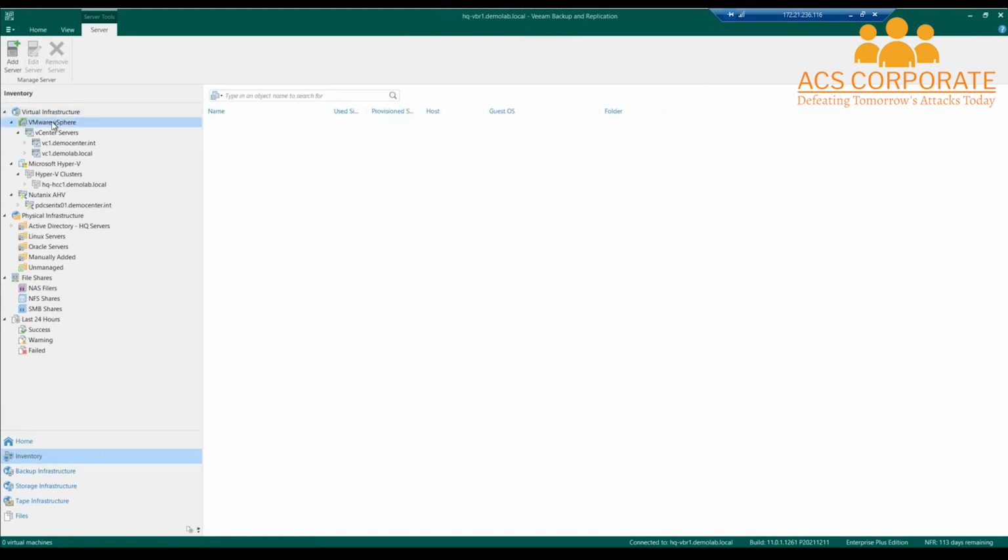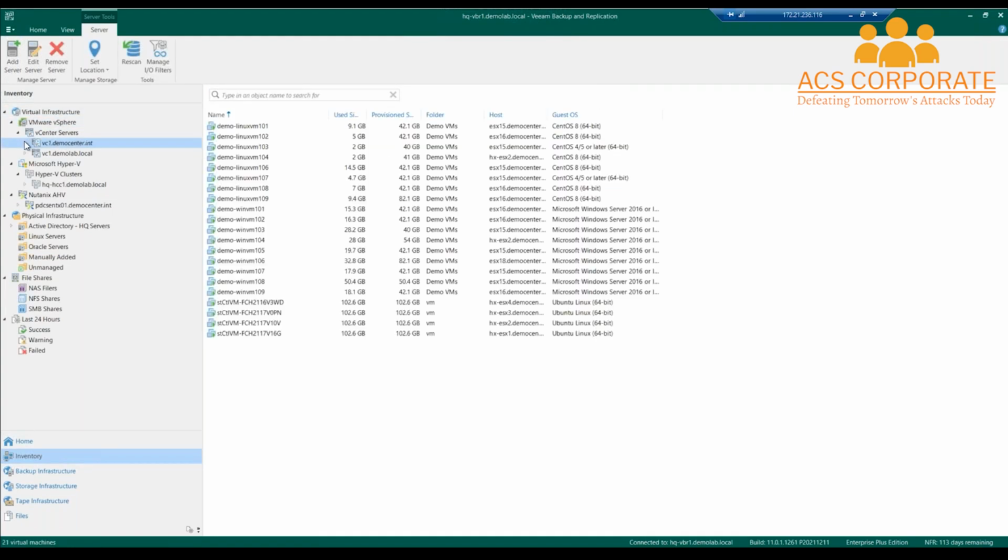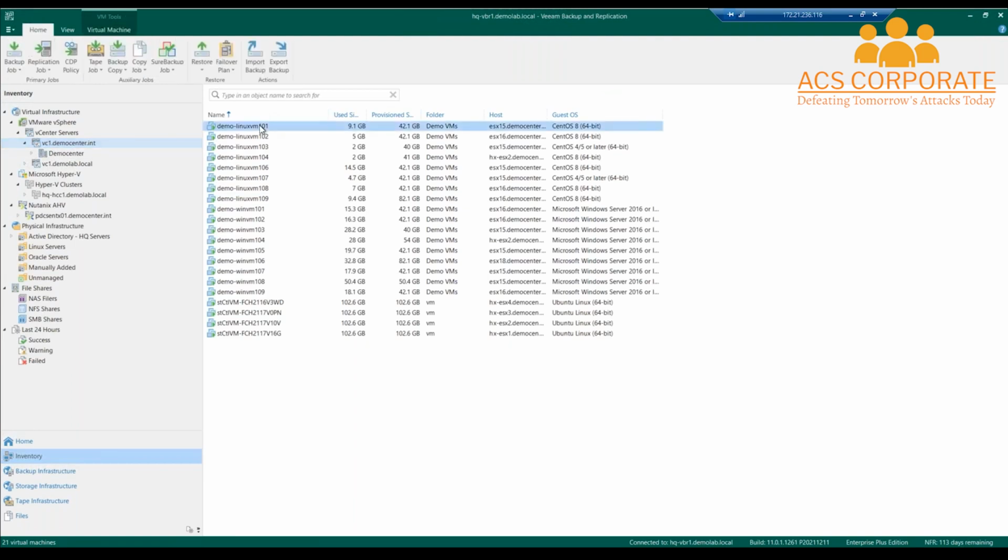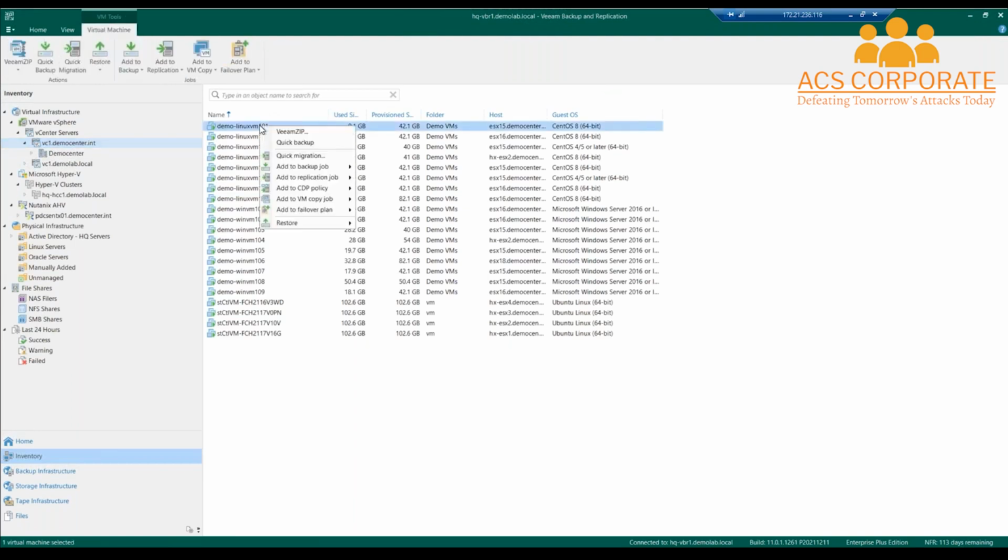So you have your VMware vSphere vCenter servers, and you will have the hosts and the clusters. And inside here, you will have a view of your VMs. So here we are just seeing our VMs. And right away from here, we can start creating backup jobs for those VMs and so on.